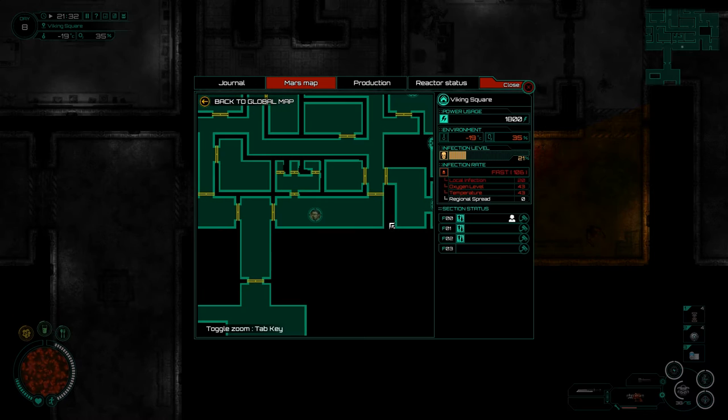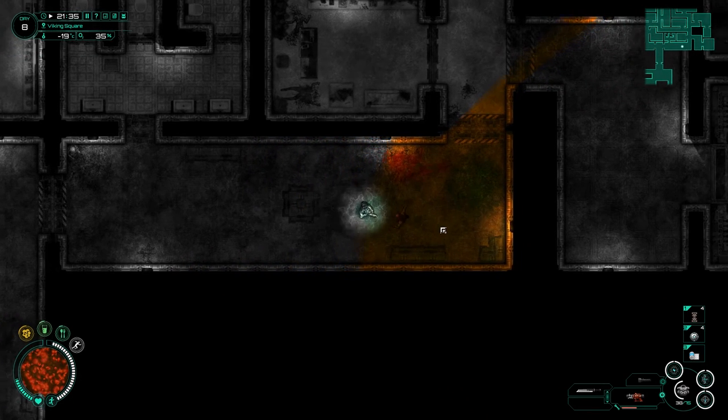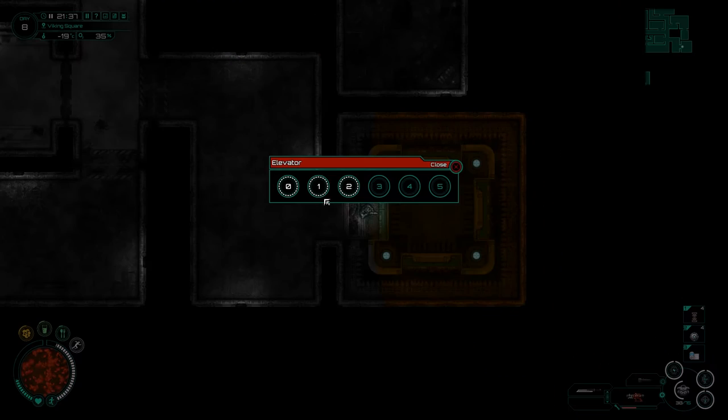All right, I want to go here because we are looking specifically for the first level. And indeed, the lift is over this way. Oh, nice, tasty. Let's go get all those body parts. Here's the lift. I'm going straight to level one.